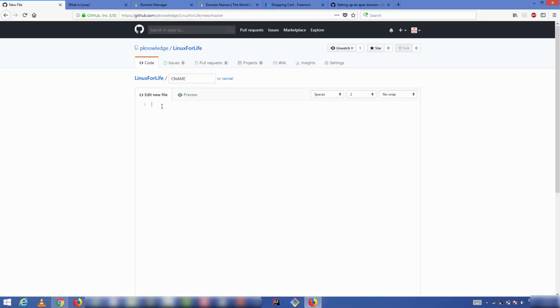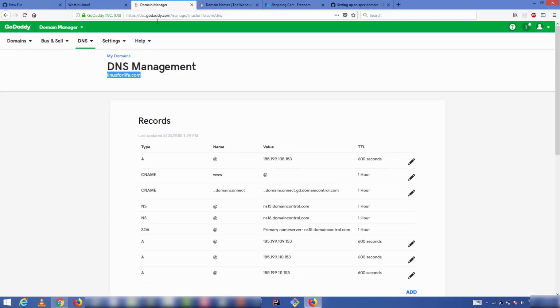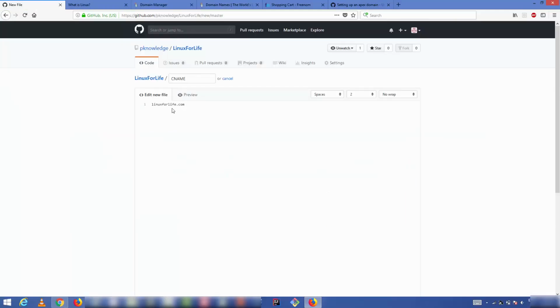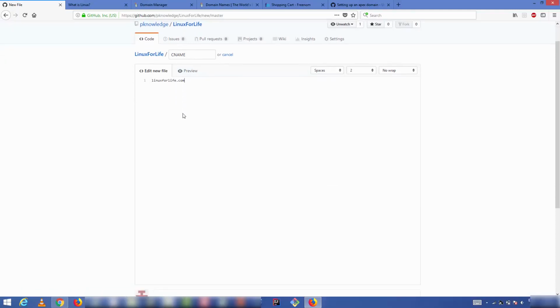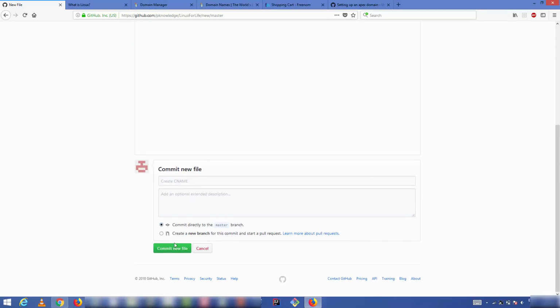On the first line of your CNAME file, you need to give the URL of your website. For example, my website domain name is linuxforlife.com. So I'm going to copy this domain name and paste it on the first line of this CNAME file, and don't give any space or any line break here. You just need to scroll down and then commit this file.